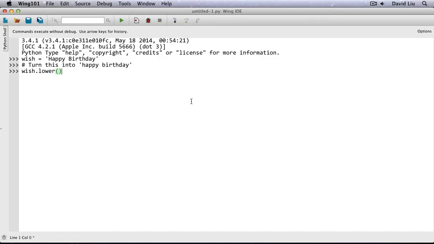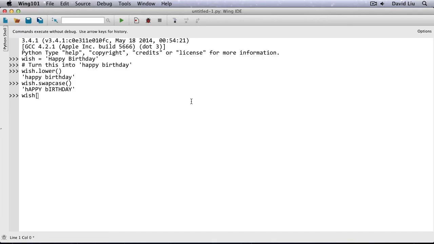Lower is a string method that you can call on a string to turn all of the string's capital letters into lowercase letters and leave the lowercase letters unchanged. So this works. A common mistake that could be suggested is to use a different Python string method, swapcase. Unfortunately, this doesn't do what you think it does. Yes, it turns all capital letters into lowercase letters, but it also turns all lowercase letters into capital letters. So that's not what we want.